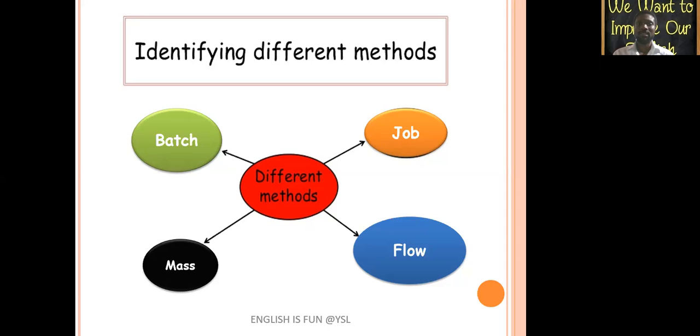All right, so basically we got batch production, job production, flow production, and of course mass production. Like I said, mass and flow production are the same. I decided to put this there just to have you understand, just in case you don't see mass production, you only see flow production, so you know that it's the same. Okay, so we're going to touch on these one after the other, just to get through real quick.